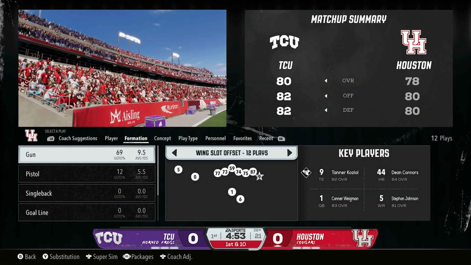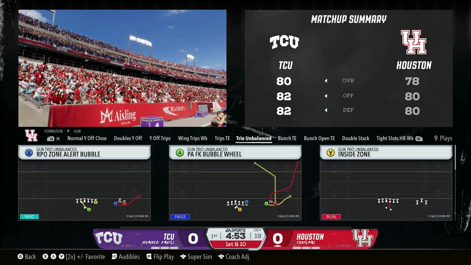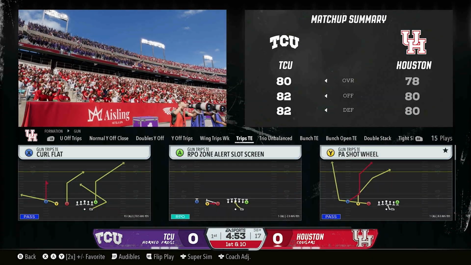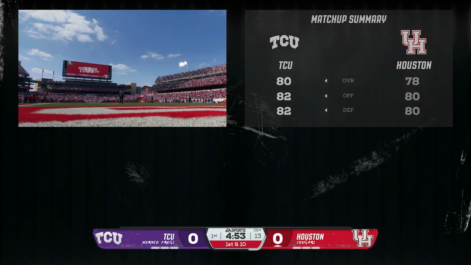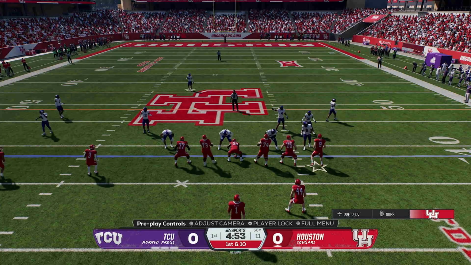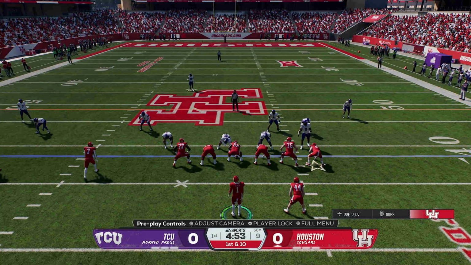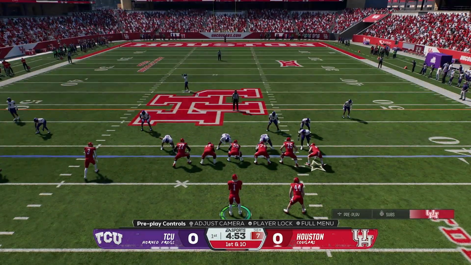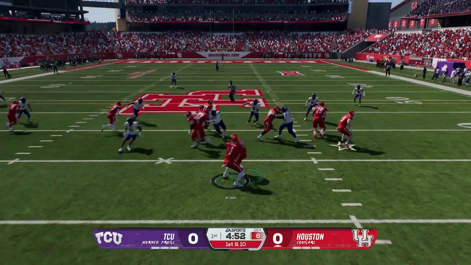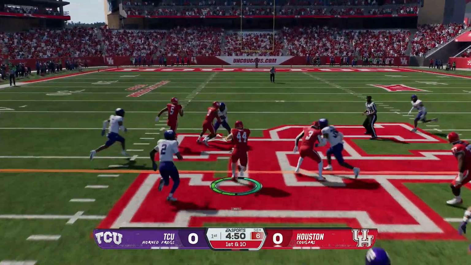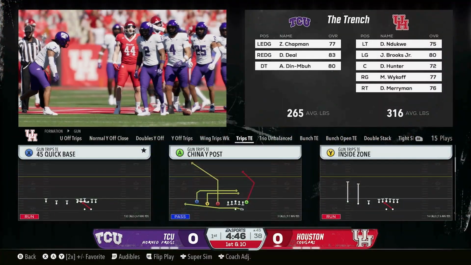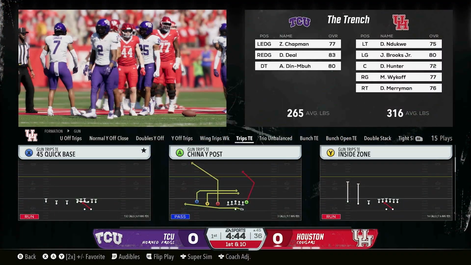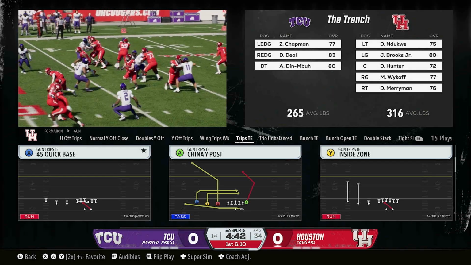So we're going to go through two possessions here of running trips tight end, just showing you that super high efficient, easy offense to run. And usually I always like starting off the game with a run, just depending on the formation they come out in, and really seeing if they can stop the run. Also, I want to let them know, even if they stop us for not a big gain, which obviously we get a nice gain here on this first run, that I will run out of this formation. So they're going to have to respect the run and the pass.